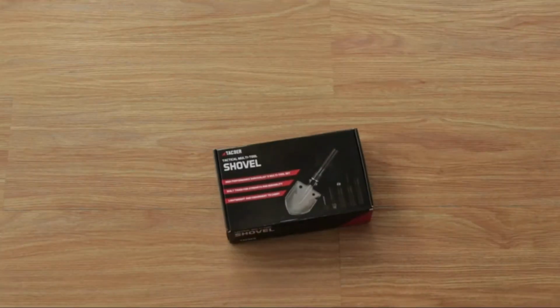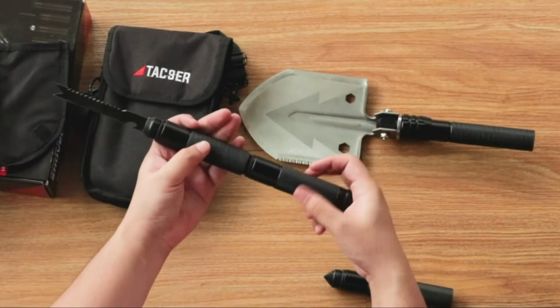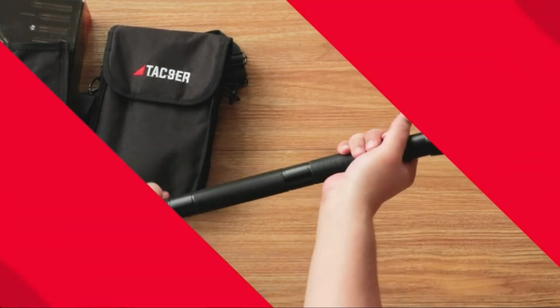In this video we break down the top 5 best camping shovels you can buy right now. We made this list based on performance, features of the product, value for money, manufacturer's reputation and most importantly actual user feedback. So, if you choose from this list, you can be rest assured that you are buying the best camping shovel on the market this year.